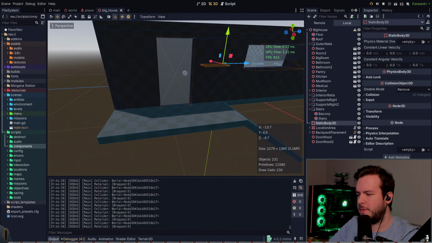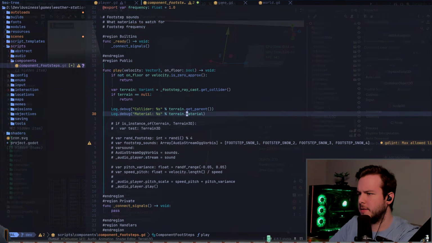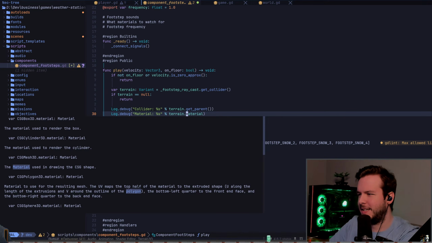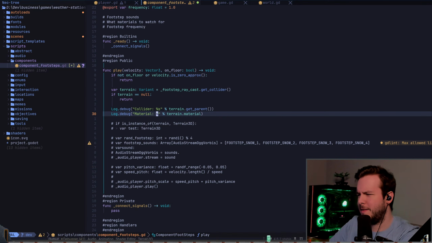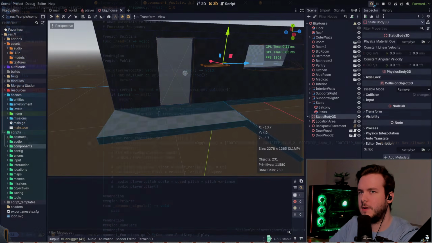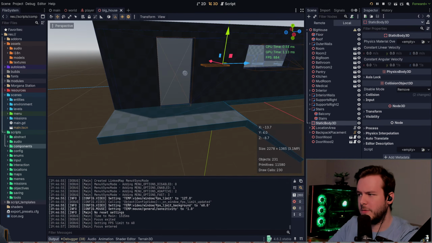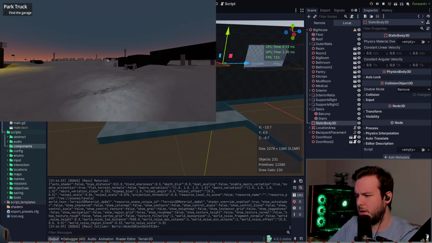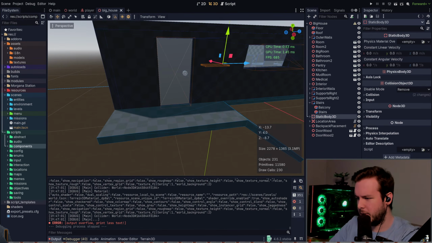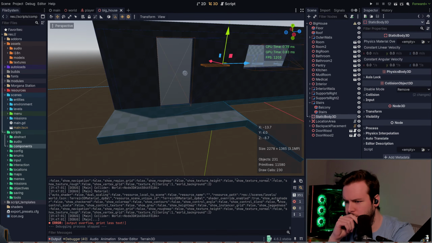Wrapped 0. I don't know what that means. I'm not seeing that. Oh my god. Yeah, okay, there we go. No, it has it in here. So that's the material. Auto shader false.